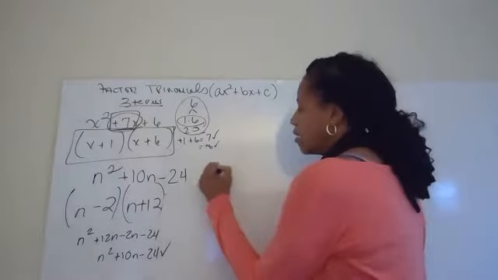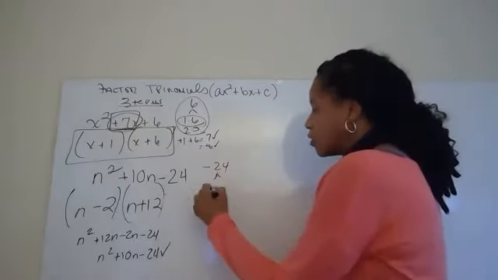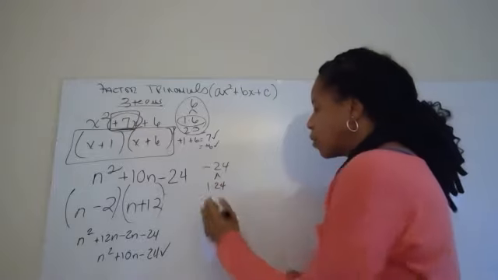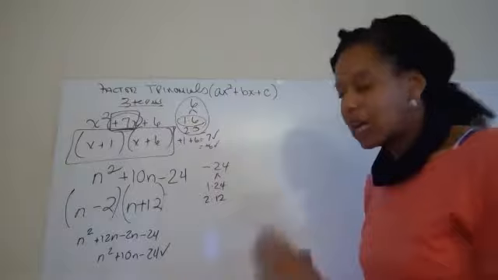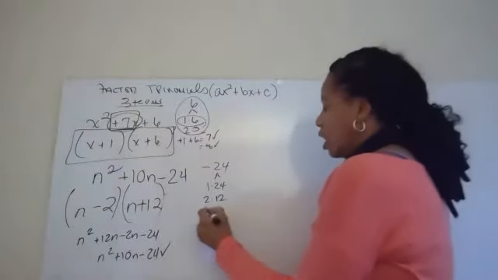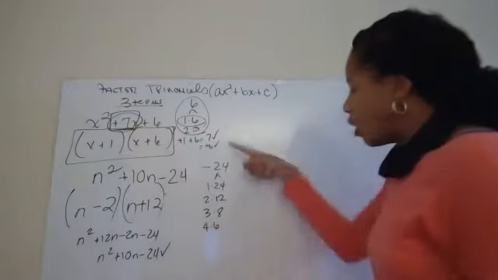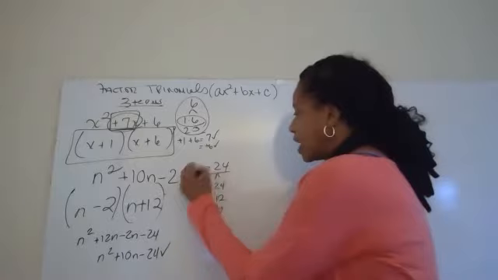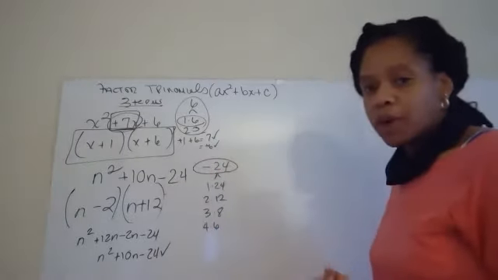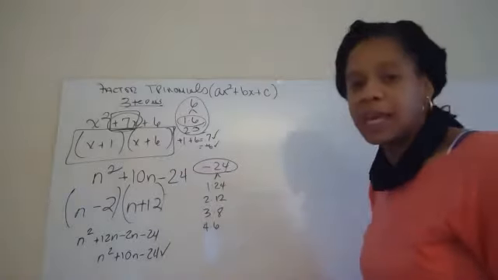So when we look down here, the number is a negative 24. So the factors of 24: 1 times 24, 2 times 12. Some people will have to use a calculator and divide numbers. 3 times 8, 4 times 6. So all of these numbers multiply to create 24. Now I know that I need a negative 24 though. So when you look at the pairs, which pair do you think can give you a 10?